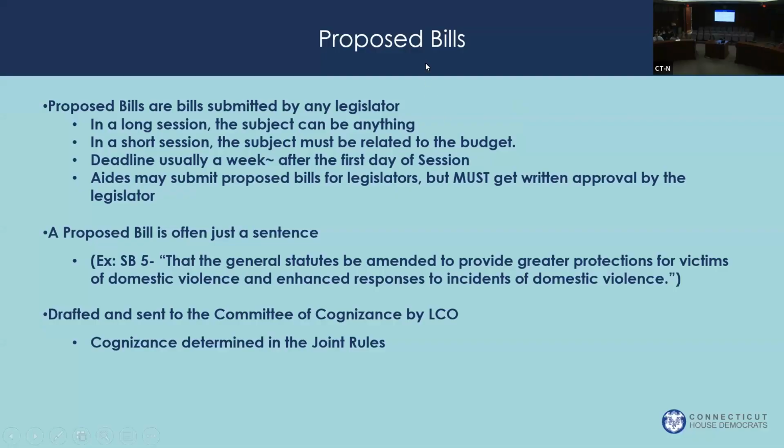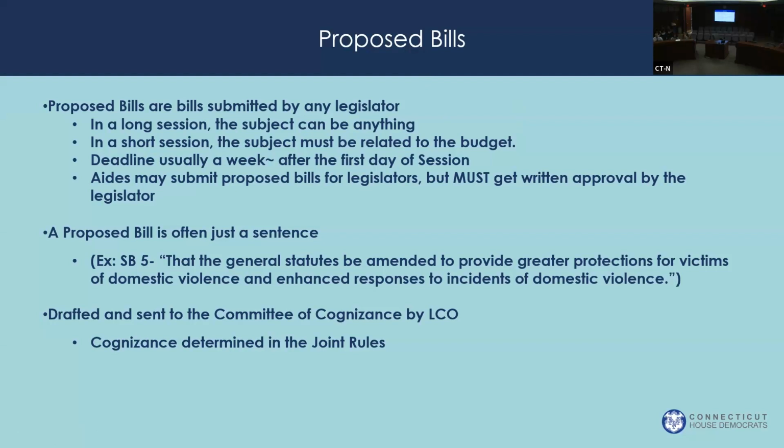All right, so we're going to talk about proposed bills now. So what is a proposed bill? Well, a proposed bill is a bill submitted by any legislator to the General Assembly. And the way they do that is through their My Jobs portal on CGA. Aides and staff can submit proposed bills on behalf of a legislator, but you need written approval from that legislator before you submit it. You need to know what it's going to say, and so on and so forth.